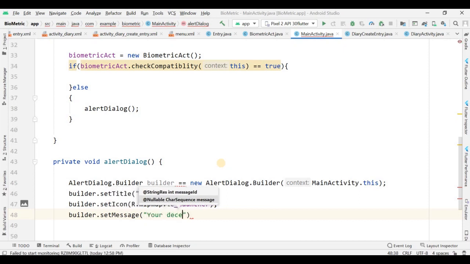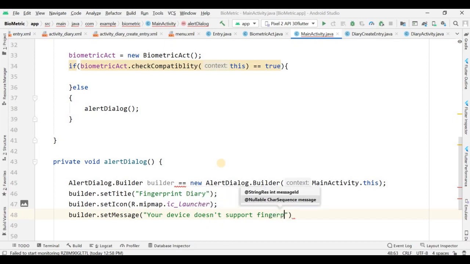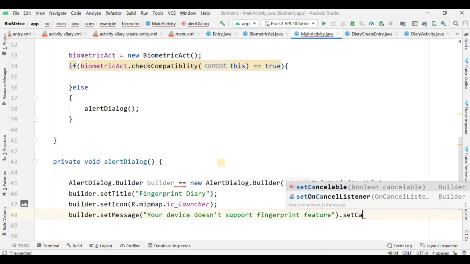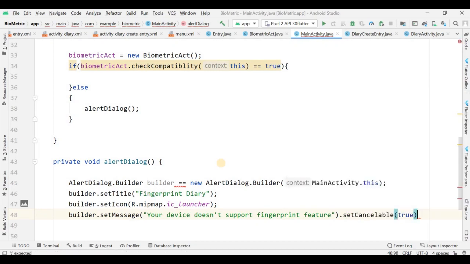That means that device is not having that hardware sensor for fingerprint detection, and this app will only be usable for devices that support biometric or have a fingerprint sensor built in.